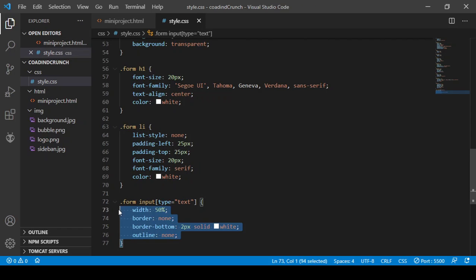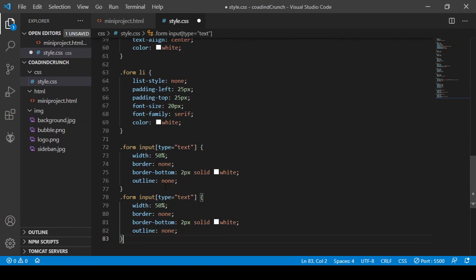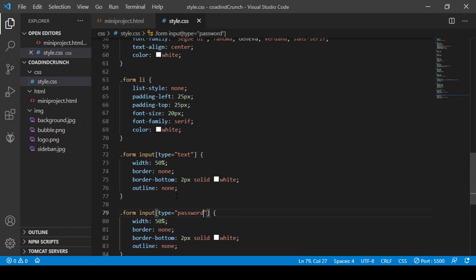Let's copy this and let's paste it again, and let's change the text to password. Let's save it, and let's open it in a live server.